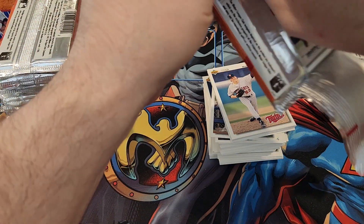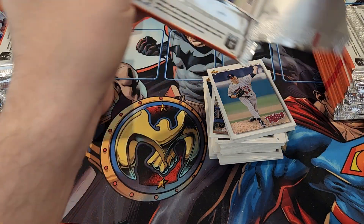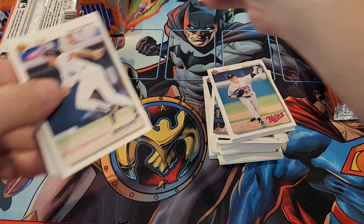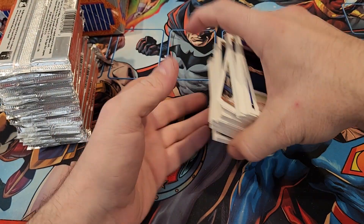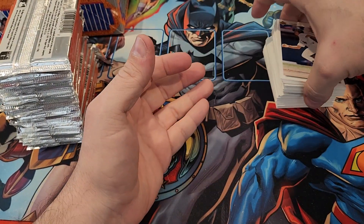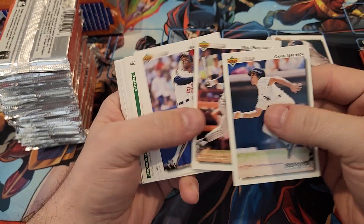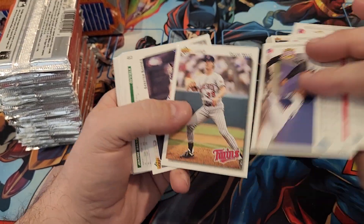Many of these packs are not getting along well. We're gonna go through this stack real quick and see what we can see. Hopefully these don't stick — I think the last Upper Deck ones I did stuck. I also forgot Upper Deck does the flip thing where almost every other card is flipped.